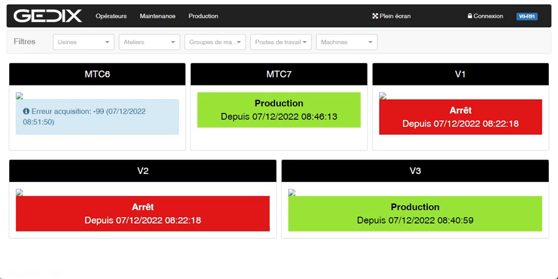Directly and very quickly you can see the state of the workshop. You can go to the machine that was stopped, for example, for 8 minutes, and you can directly go into the workshop to know why the machine is stopped, or why the machine is not running correctly. Okay, that is the part for the operator.